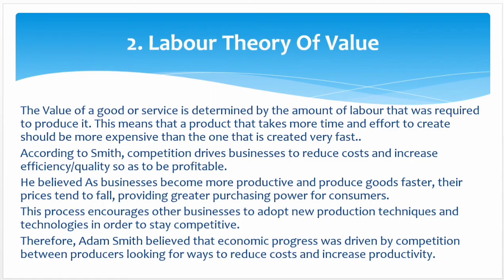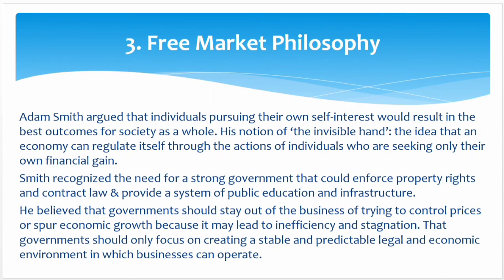Then number 3 is free market philosophy, where governments should not be involved in doing direct business. The only thing they can do is to create an environment, a conducive environment where businesses can thrive. So the idea is to have an invisible hand controlling the economy, but not directly getting involved in day-to-day activities of businesses like controlling prices.